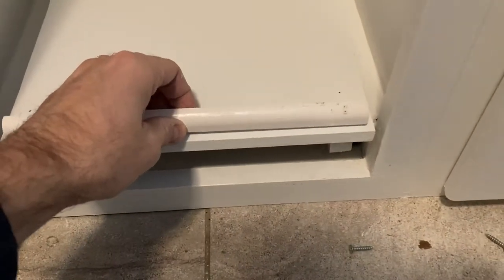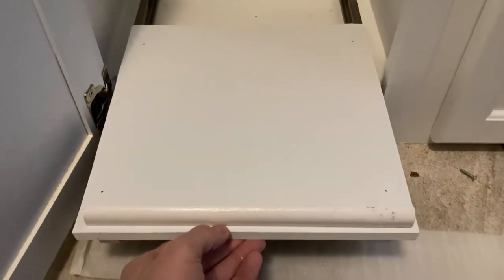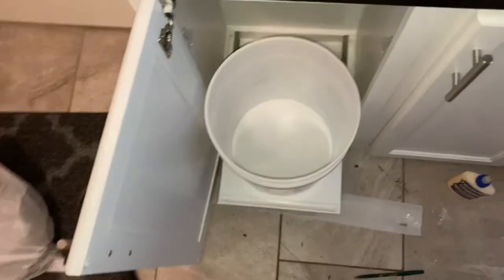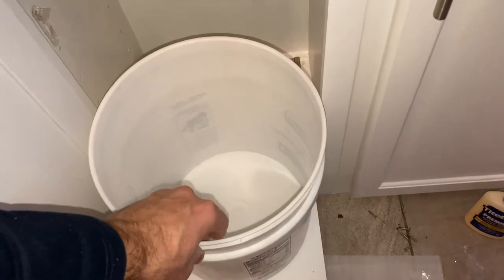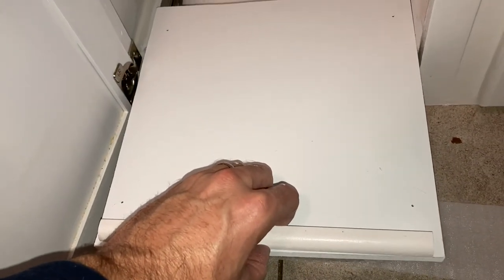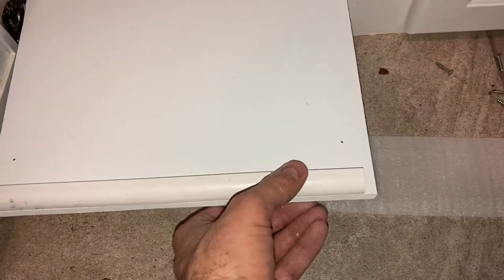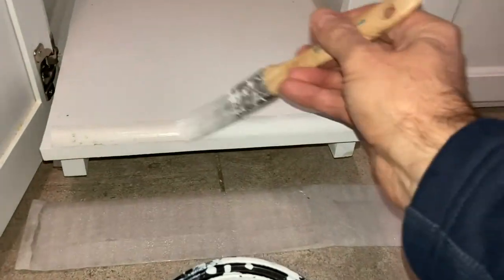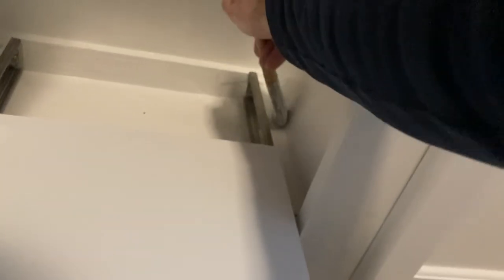In one of the final steps, take some quarter round and cut it down to size — this serves as the front lip so that when you pull the trash can out it won't tip over or slide off the shelf. I also recommend installing one on the back side so when you push the trash can back in, it has a lip to catch on and push the shelf in. Position that and use wood glue; you can also screw it if you want, but wood glue and some caulking around the sides will secure it really well. Don't forget to paint it to match, and paint over the caulking from the earlier step so everything looks uniform.